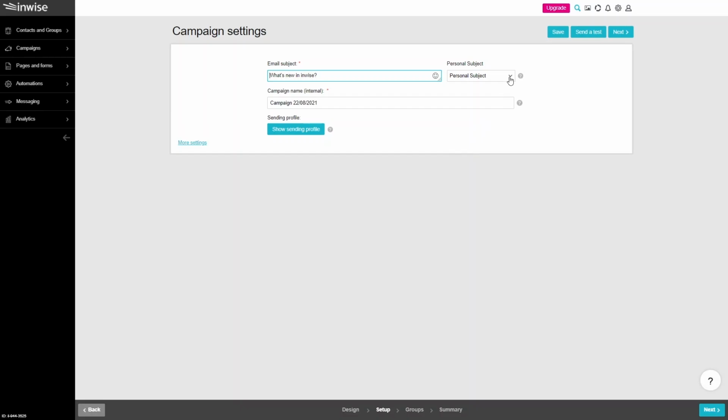You can also personalize the email by addressing the contact in the email subject line, for example, using their first name. This information is extracted from the personal information fields updated in the system. You will find more information on this topic in the Creating and Updating Information Fields guide in the support area. You can also add emojis, which will attract attention and encourage people to open the email.